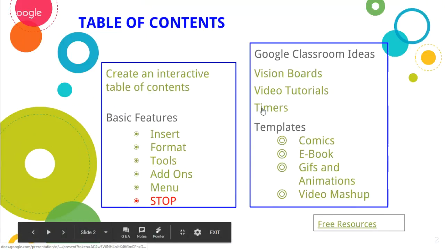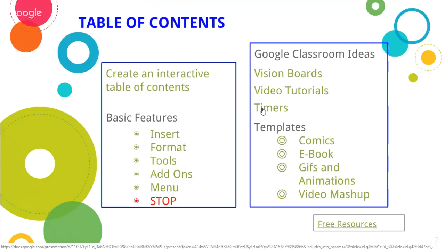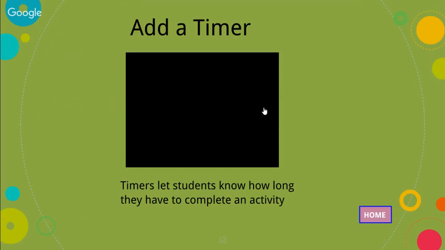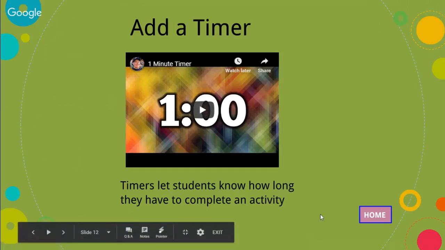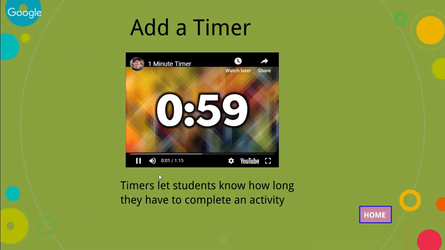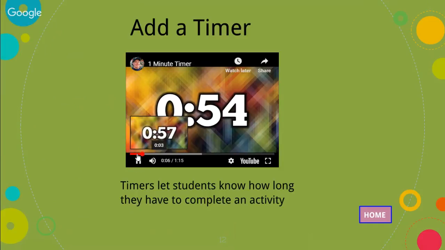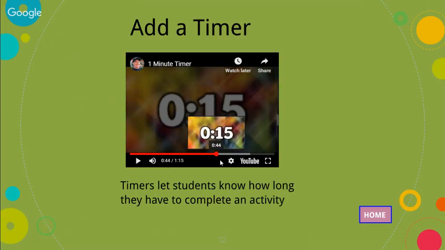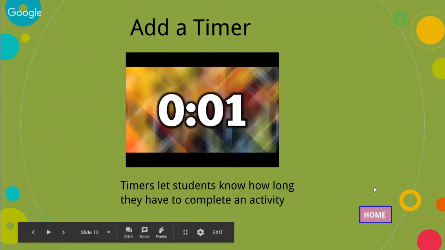Another thing that we can do, especially for those who are taking HiSETs and who have test anxiety, is to insert timers into our assignments. We can find these on YouTube. We can just download them with that YouTube link I told you about. And for the sake of time, this kind of keeps them on task and gets them in the practice of taking the test. Since the average HiSET question you figure is going to take a minute or so in order to complete in time, we can use this so they get into the practice and they're not so stressed out. I'm taking it to the end here so you can hear it.